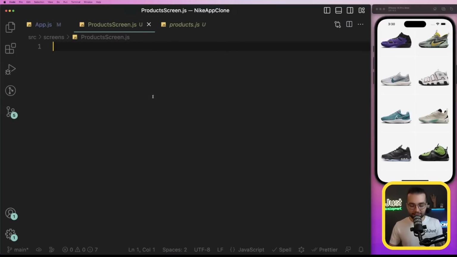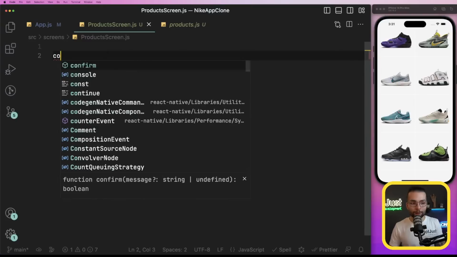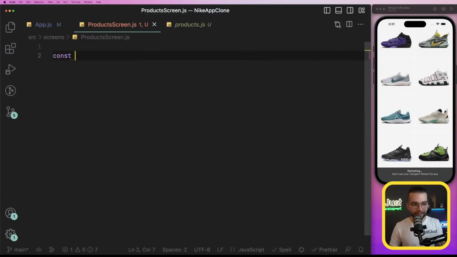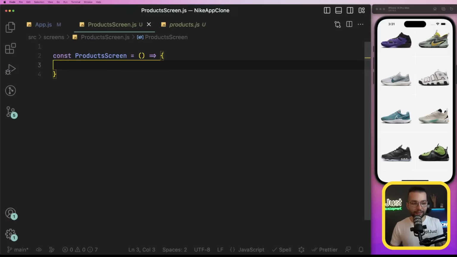Okay, so let's see what makes a React Native component. A React Native component is a simple function. So let's start with defining the function, product screen. We define the function with an arrow style.